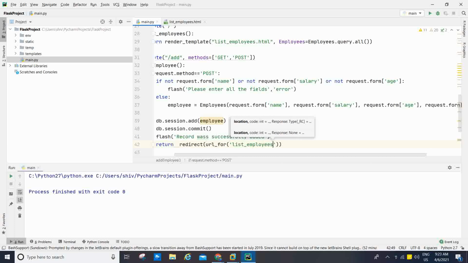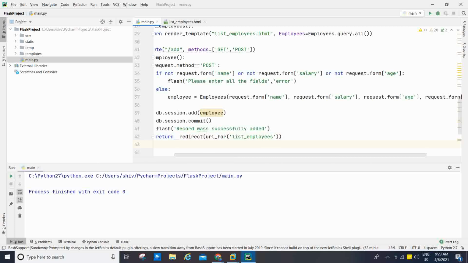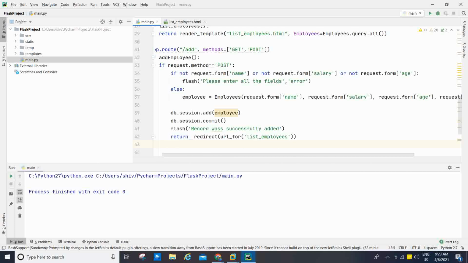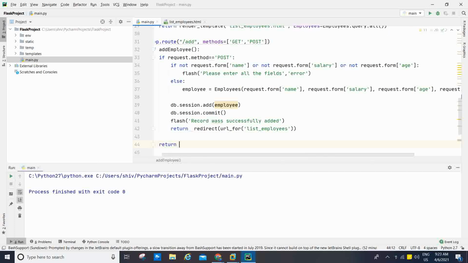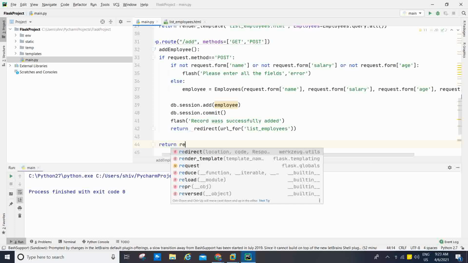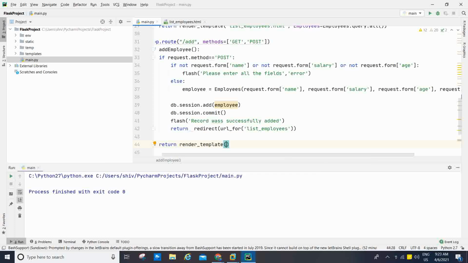After the final return, that is render_template, and we are going to add add.html.